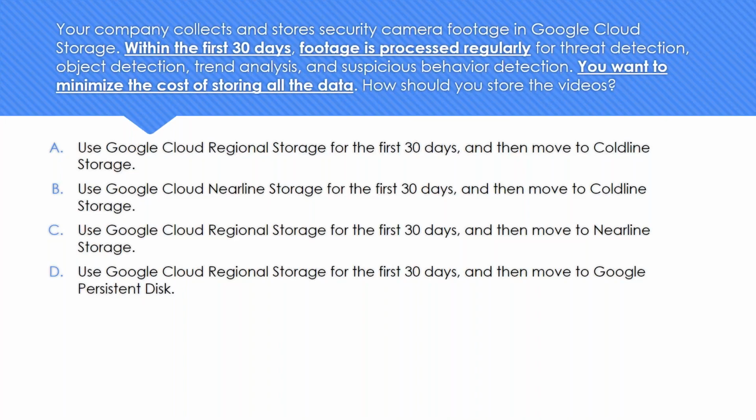So if I put it in a regional storage bucket, it's basically data processing. We have also done that: whenever it is data processing, always prefer a regional bucket. That is what they are doing. And regional storage has data retrieval cost as free. So if I'm accessing it multiple times in 30 days, I'll not be charged for retrieval itself. That's a beauty. Plus, after 30 days, it says move it to coldline storage.